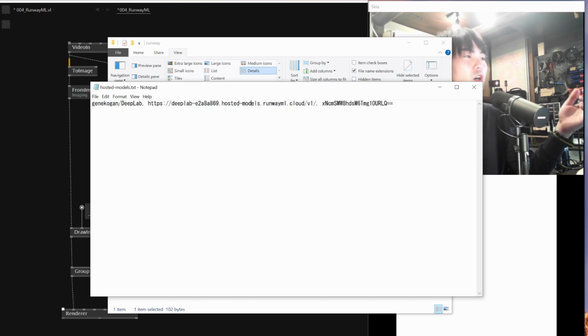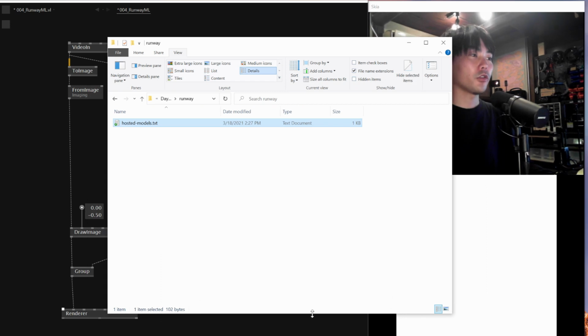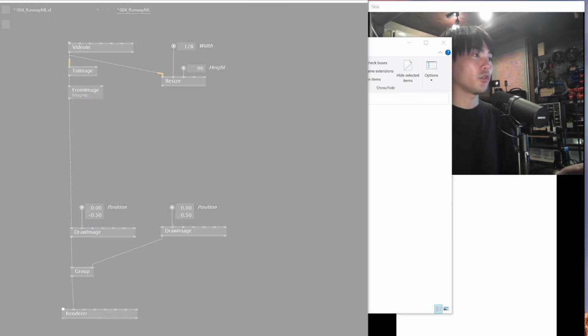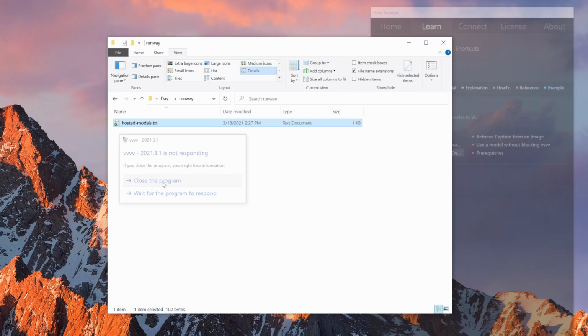And if you still have a problem, try renaming these to maybe not a capital version, like dplab. This name doesn't really matter. I tried decapitaling these letters and it worked sometimes, and I don't know why that keeps happening, but right now for me it's all good. But I had that problem the first time when I tried this RunwayML and vvvv, so that could be a case. And also, yeah, it's still freezing, so I'm just gonna close this guy.